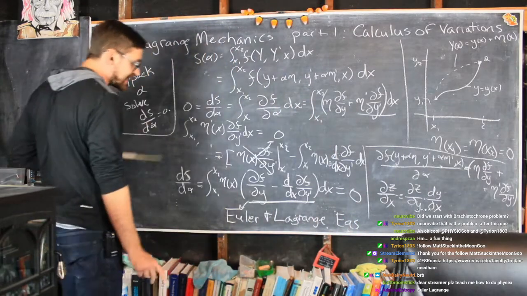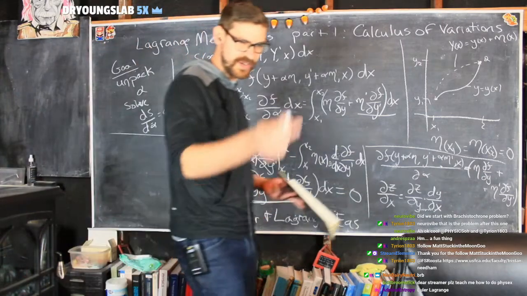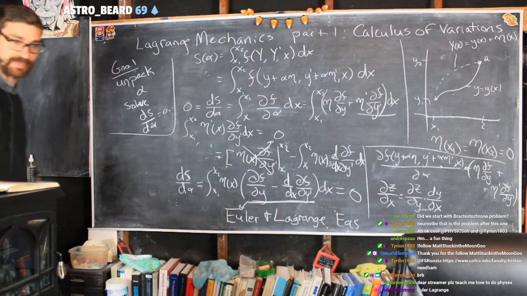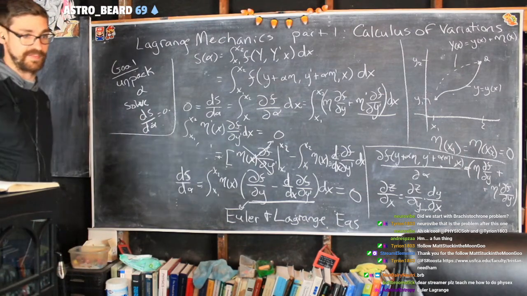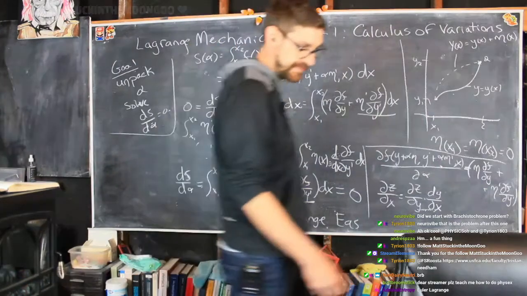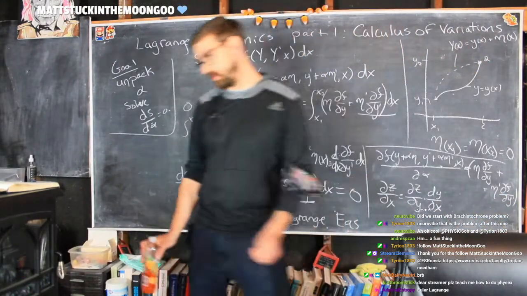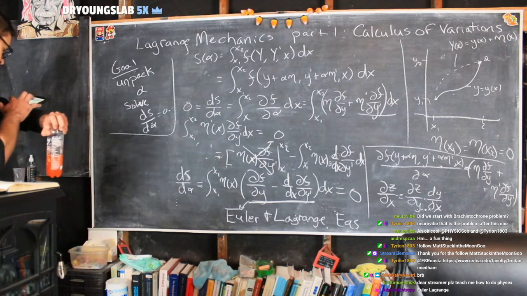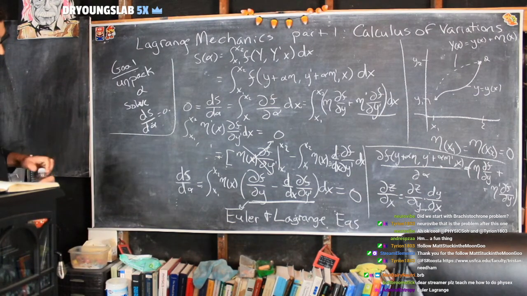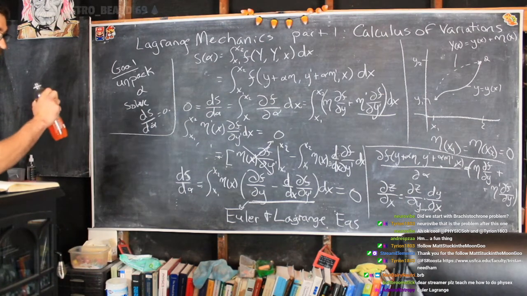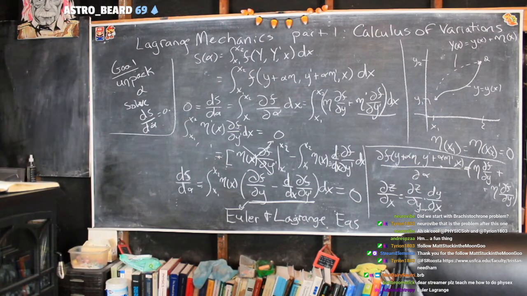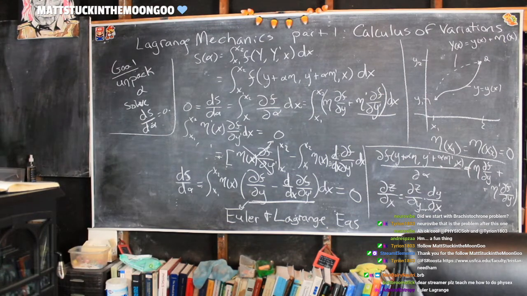They naturally fall out of this if we are to start with the premise that there is one path that is the smallest path, and we want to find that smallest path. And soon you're going to see how important this is for the Lagrangian. That's what we're going to do next week. There is this very, very, very important thing that comes out of the equations. That's what we do for next week.